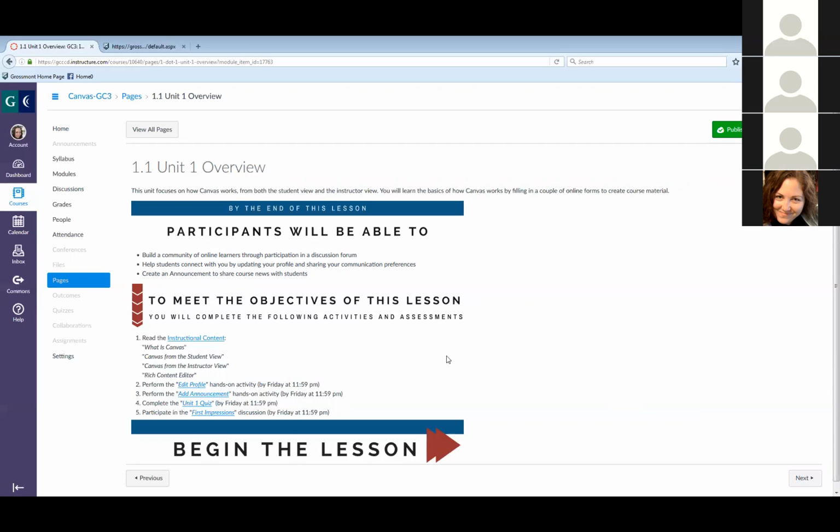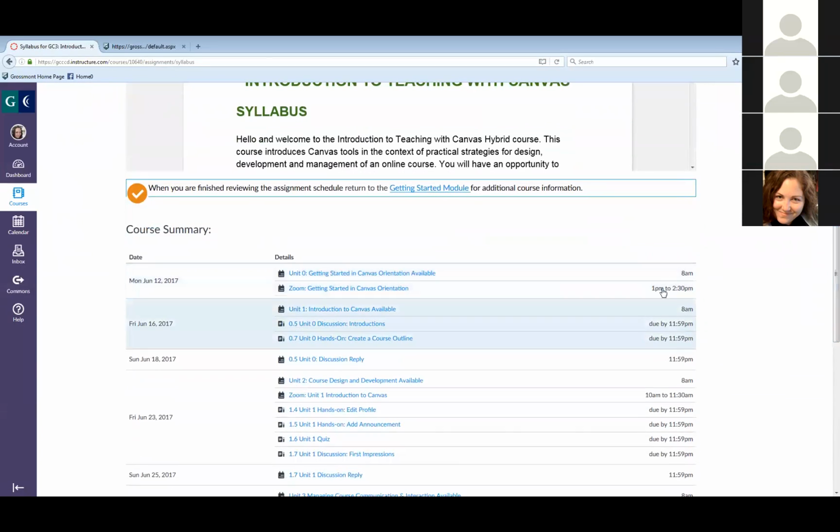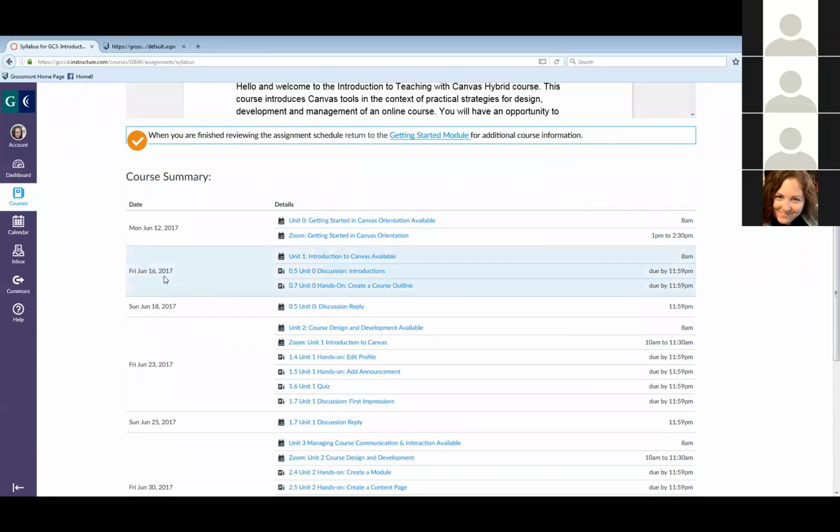If we go back to the syllabus tab, I just want to remind you guys about our Friday due dates. Technically, each module starts on a Monday, so unit 0 starts today, but you have until Friday to get things completed. And then again, as of this Friday, you'll be able to look at unit 1 and so on and so forth.